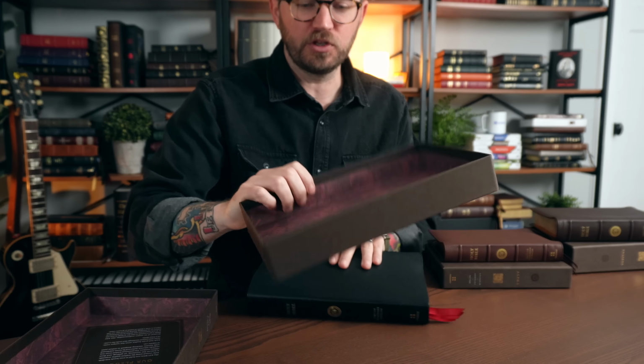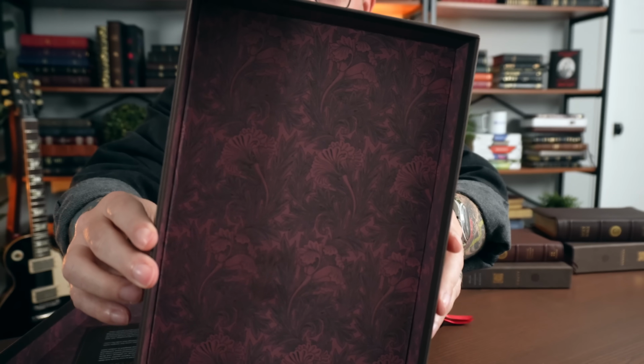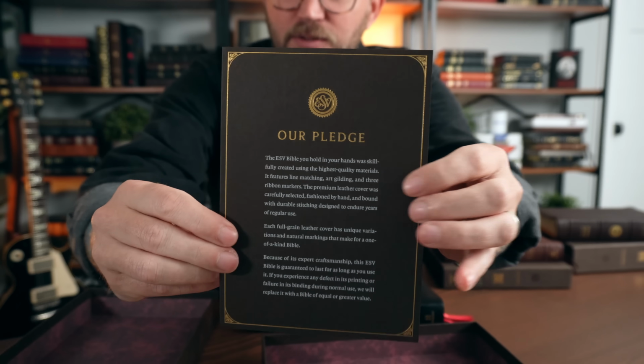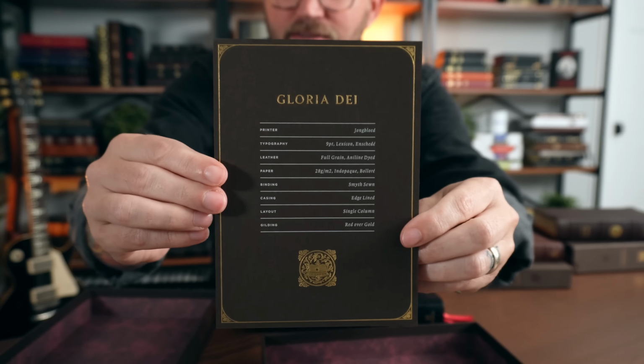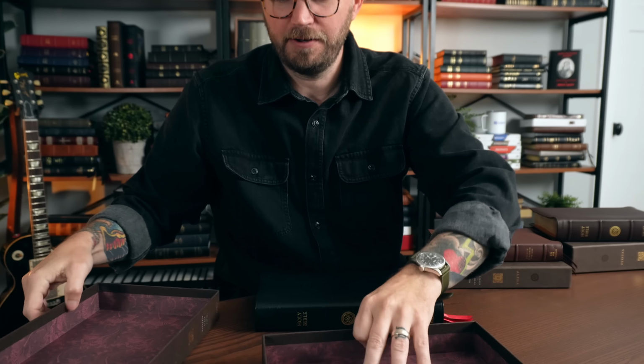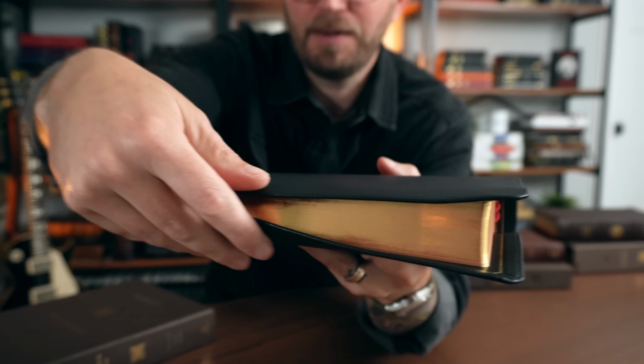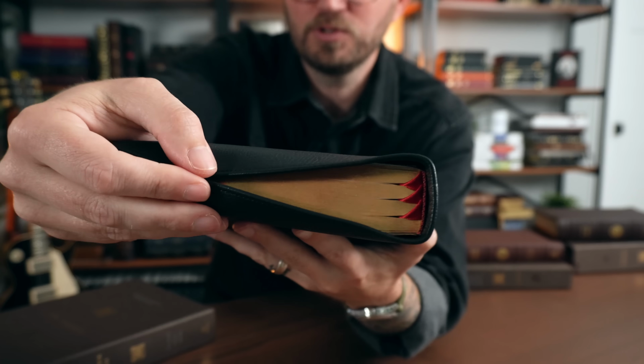So I have the Gloria Dei in goat skin. When you open the goat skin, it's kind of got this reddish design in there in the box. Also has the pledge card that has the Gloria Dei specs on there. This is the black goatskin edition of the Gloria Dei. It too is the one that's full yap. So if you want a full yap Gloria Dei, you got to go with the black goatskin edition. Again, full yap all the way around there. It touches or almost touches.